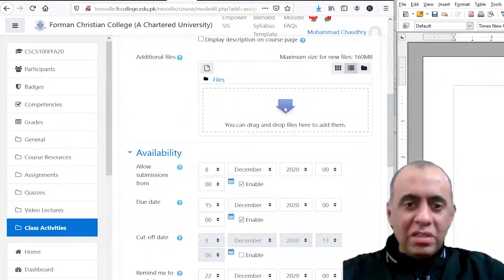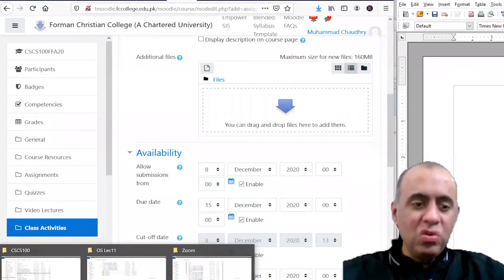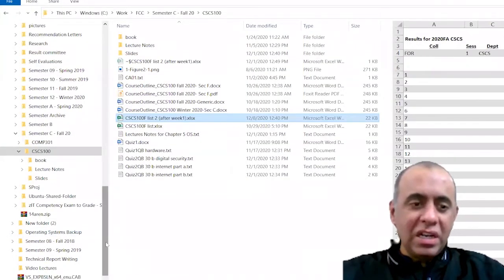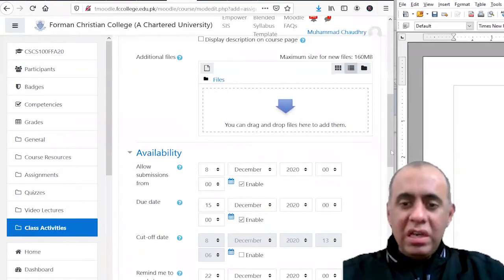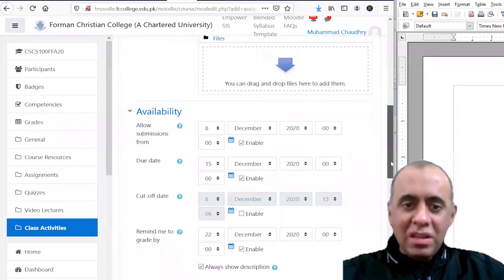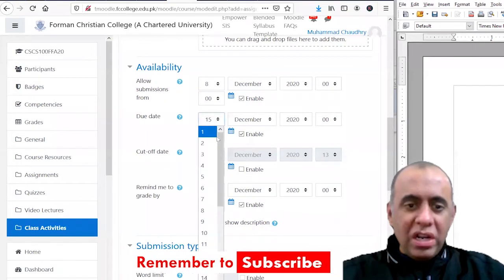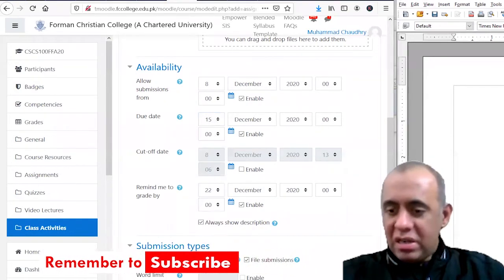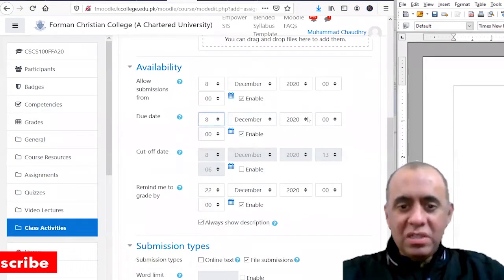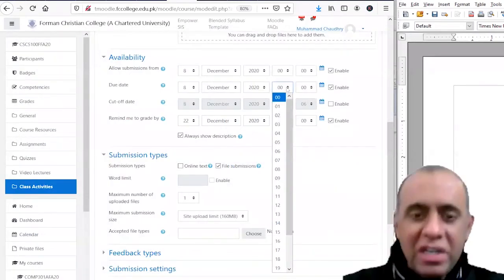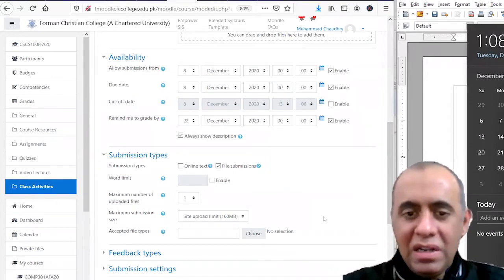I could be uploading something over here to give you some instructions on how to do the things, but it is not necessary right now, because I will also be telling and demonstrating each and every step you need to take to make that file, so you won't be needing that. Similarly, you will be given a due date which will be the same date. For example, today is the 8th, so I will be setting the same due date, and it will be time limited. So I will be expecting this class activity file from you until the class is over.